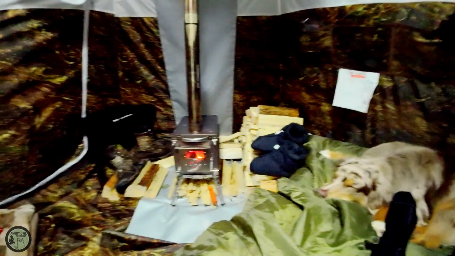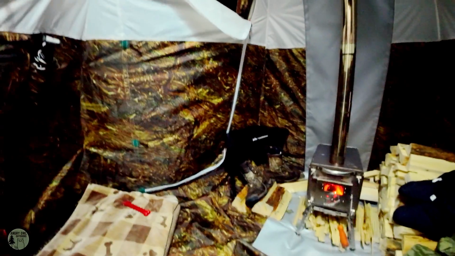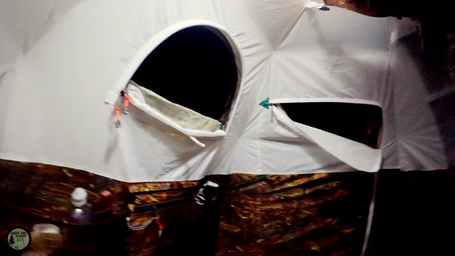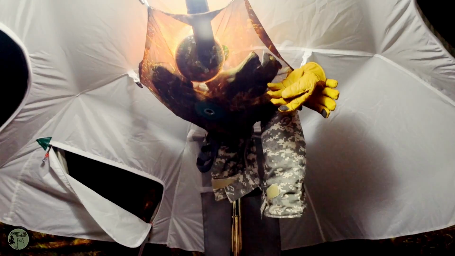Wood pile, stove, little table, boots drying. There's the door that I have open. Here's this little side window. I took the plastic out of it as well. It is open. Little basket with storage up top. I've got a bunch of stuff drying, and it is very dry now.